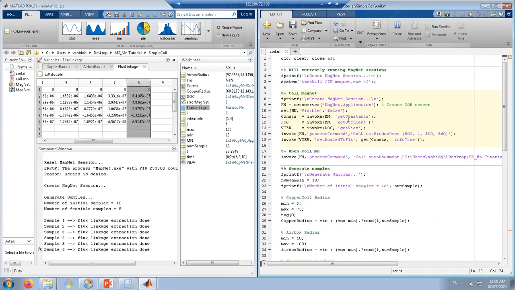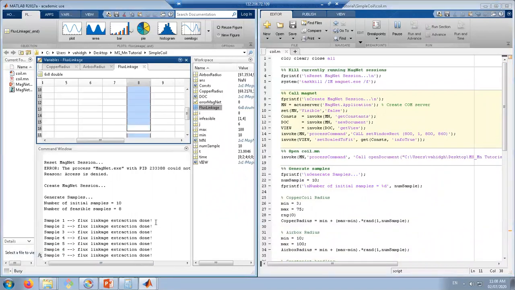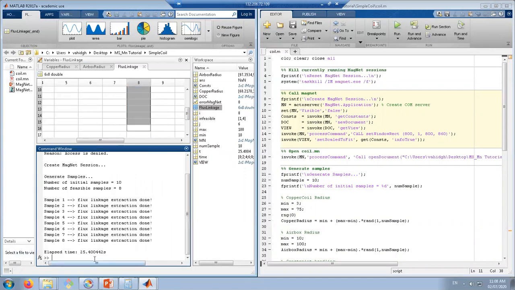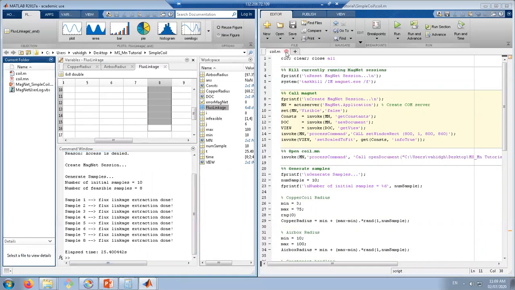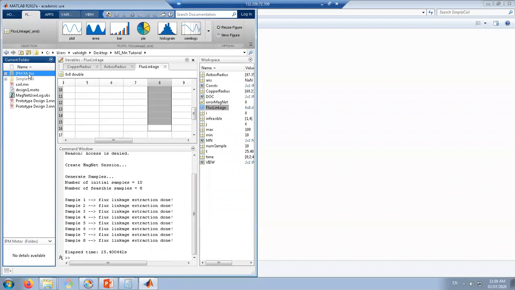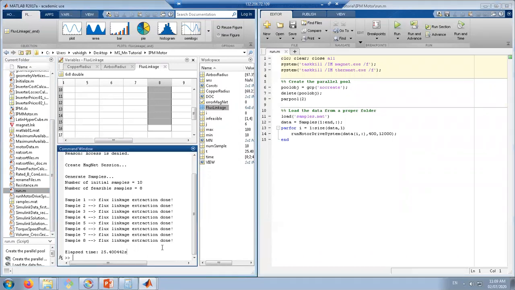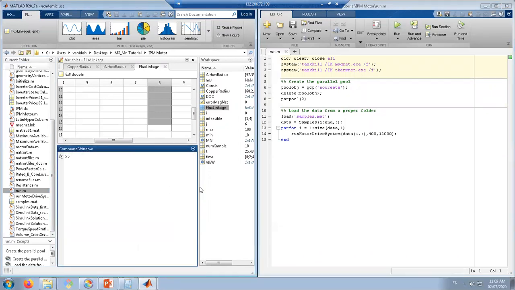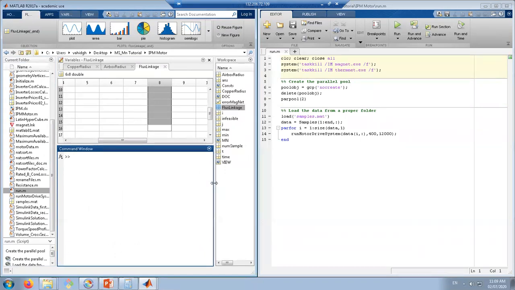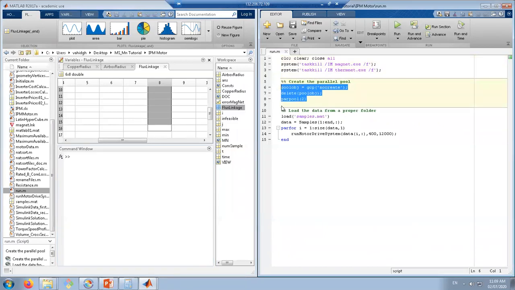This is the way we do the scripting using MATLAB. Now I'm going to give you an example of a more complex structure that I actually used in my PhD. That's the example of an IPM motor. Let's close this, go back to IPM, run the model, and by means of this example, I'm going to explain how to run the MATLAB sessions in parallel using the PowerPool tool and Power4 tool of MATLAB.